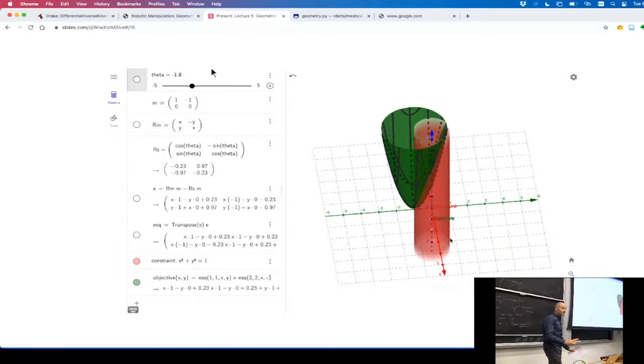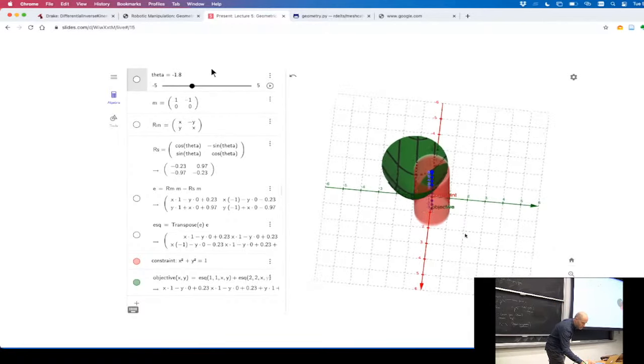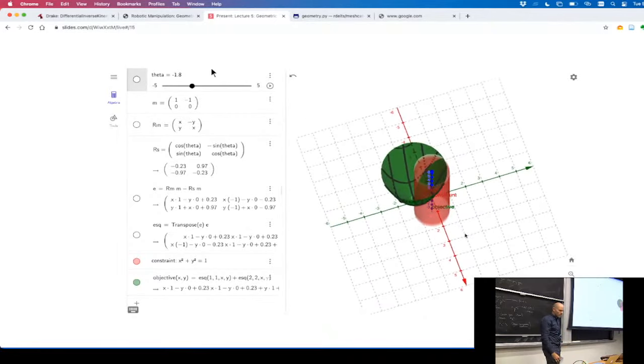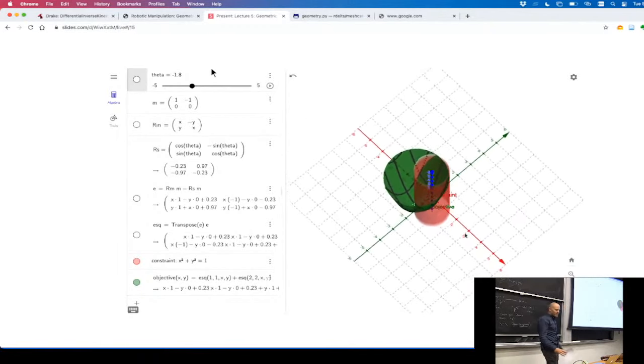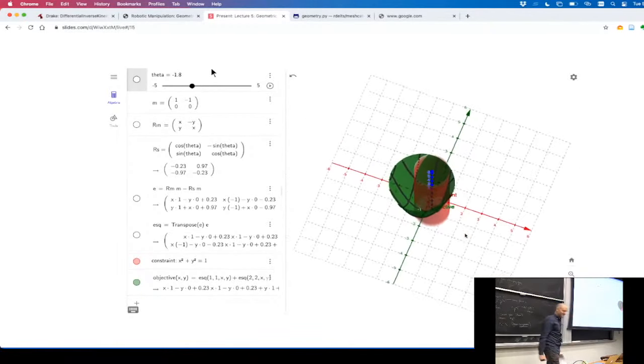Now, as soon as you have noise, or you have bad correspondences or anything like that, then what's going to happen is the objective, in order to match my data, is going to get more complicated, and it could move away from the unit circle. And that constraint's going to pull me back. We're going to come back to that later when we think about a convex relaxation. Oh, that's cool. Didn't mean to do that. New trick.